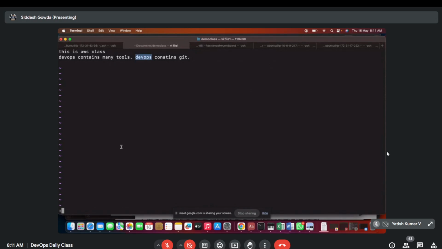How can I do that? Instead of g, we have to give two. So line number two, slash DevOps, with AWS, slash, instead of g, two.